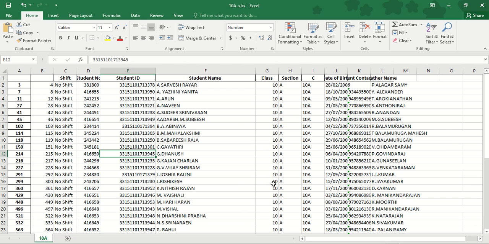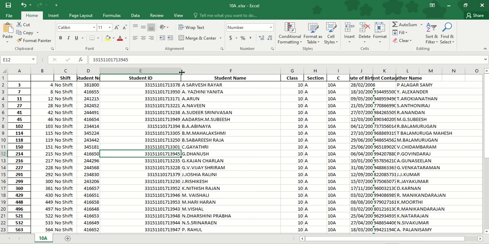Suppose this is the Excel file. What needs to be done is that this student ID column should be expanded a little so that whatever the number is there, it is fully visible. Okay, right? So the number should be the same as you see here. This ID you have to use, and the same is the password. There is no change in it. That is the first thing.